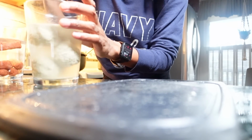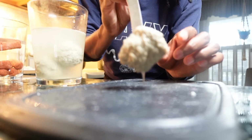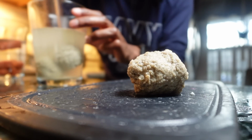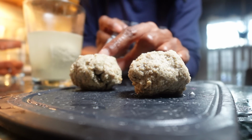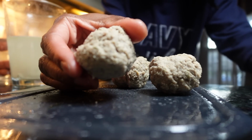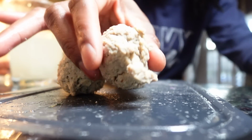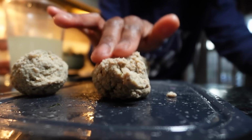All right, so these are the turkey meatballs, which were already partially cooked, so they rehydrated super fast. They retain their shape and look at that springy bounce back for that incredible chew. These balls are ready for spaghetti.